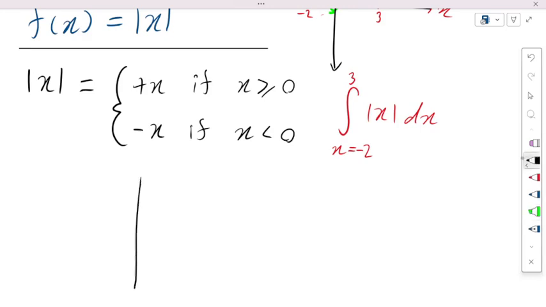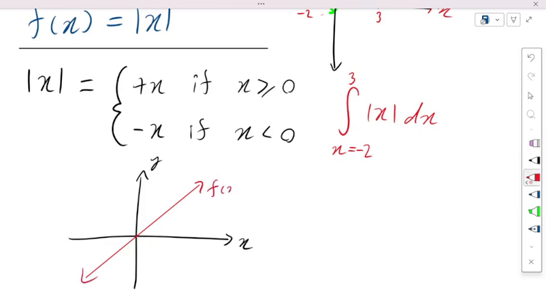So it'll be the Cartesian plane over here. This will be the y-axis, this will be the x-axis, and then here we're going to draw the function of x equals x, so y equals x, like that. And now what we are going to consider, remember we're working with a bound. That's -2, and we are working with +3. So something like this, and then all the way from here.